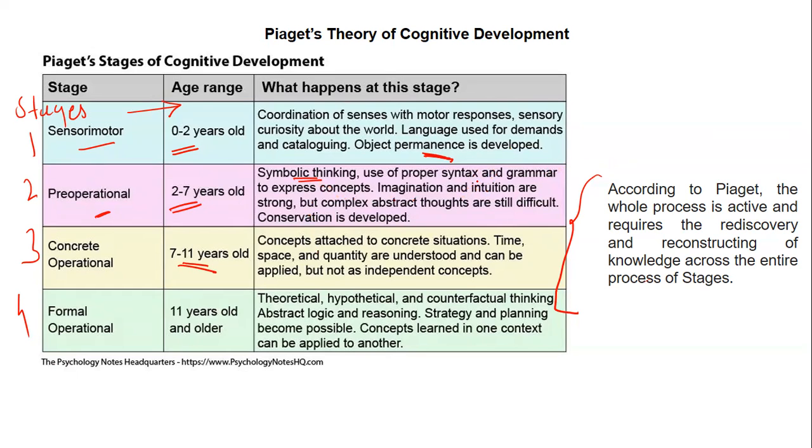So you have these four stages to remember: sensory, where the senses are more in the picture, with the age group of 0 to 2; pre-operational, where thinking is taken into consideration but not with much complexity; concrete operational, at the age group of 7 to 11; and formal operational, which stands at 11 and above, which is much more into abstract and logical reasoning.